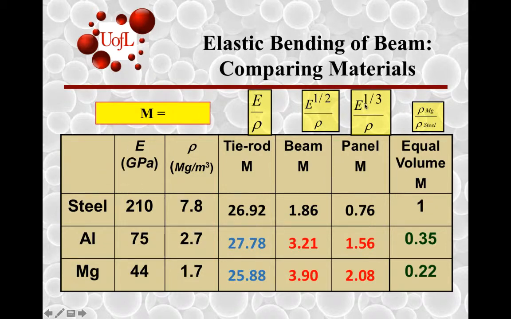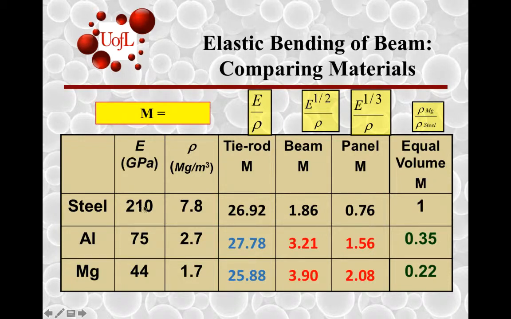Similarly, when the material index is E raised to 1/3, how do you get these numbers? Take a look. More importantly, take a look at what happens if you are taking the same geometry and making a component of exactly the same attributes. So the volume is the same, but now you just change the density.